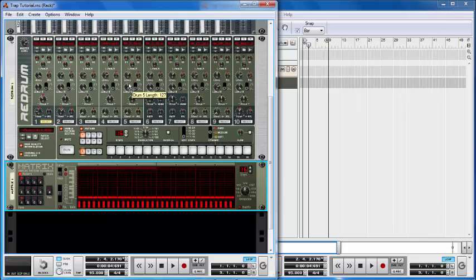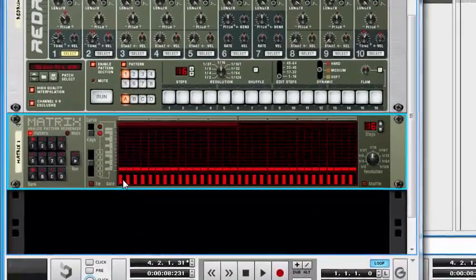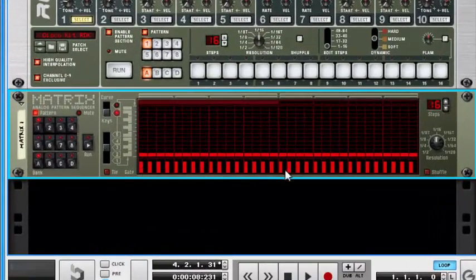If I press play now, okay, let me turn off the metronome. All right, if I press play right now, you would hear the hi-hats playing. If I run it, the hi-hats play. The hi-hats are playing using these gate signals you can see here, these red bars right here. These are the gate signals that are controlling the hi-hat. So basically, if I alter some of these gate signals, let me do something like this, it alters the playing of the hi-hats.